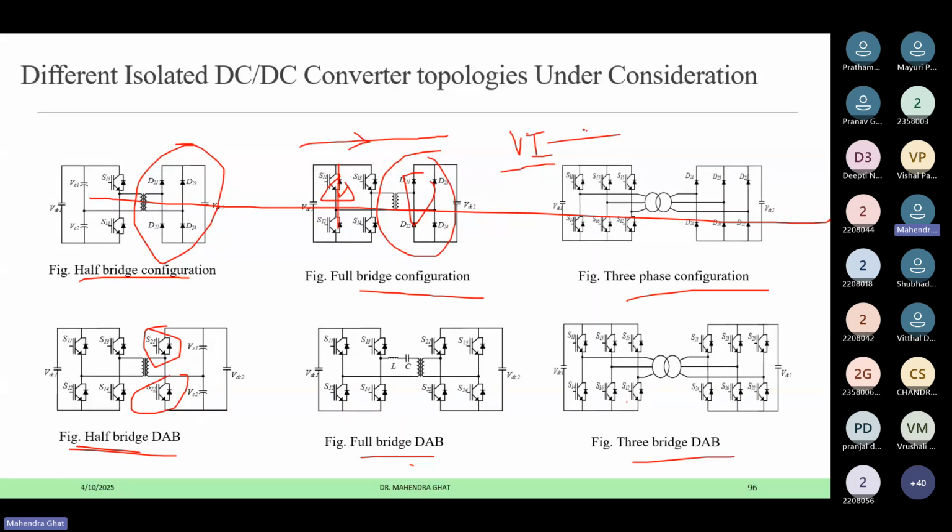This loss gets converted into heat, and that heat has to be dissipated. To dissipate it, we require a heat sink, so again we require mechanical things to dissipate that heat. So if we consider power electronics, to design one good converter we will require knowledge of all fields. First of all, power electronics itself is a vast thing, and to design any power electronics device, we again require knowledge of other streams as well.